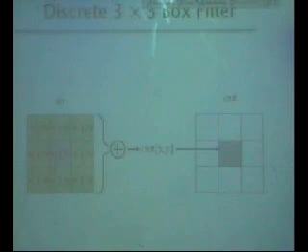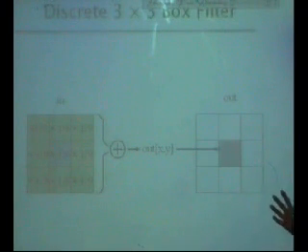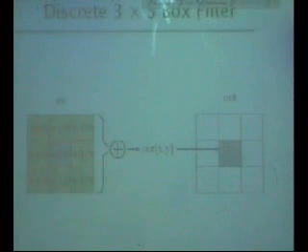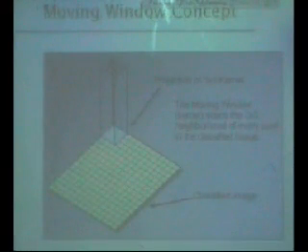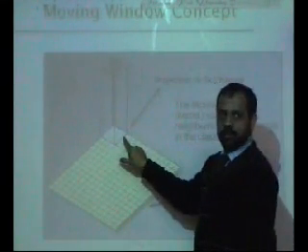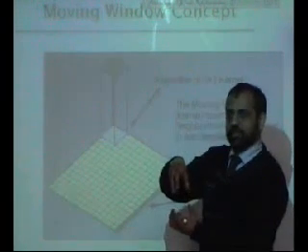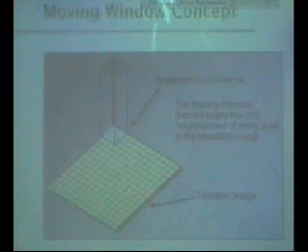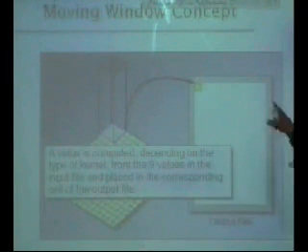This is image processing. In image processing, it's not 1D, it's a 2D mask. For example, here it is 1 by 9, 1 by 9, 1 by 9. So for every pixel, basically you are adding all the pixels together and then dividing by 9. It's averaging. So once you are here, you start here, you have 9 pixels. Each pixel you multiply by 1 by 9, add them together, and you compute only one answer, one pixel, and so this is your answer. Then you just keep doing this.